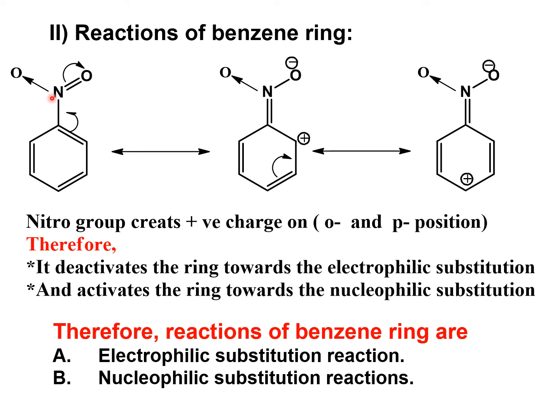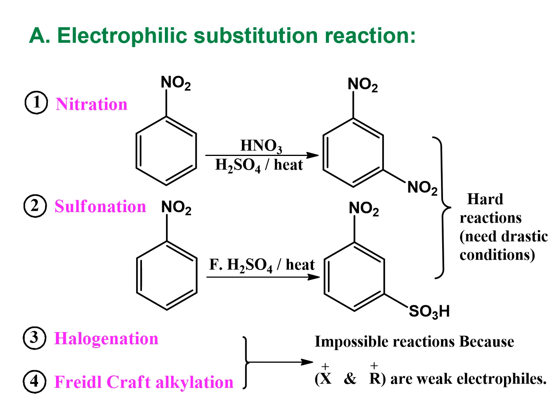Let's just go through the slides of the reactions of the benzene. As we mentioned, the nitro group produces a resonance, putting a positive charge at the ortho and the para positions. Accordingly, the meta position is reactive towards electrophilic substitution reactions, while the ortho and the para positions are reactive towards nucleophilic substitution reactions. The electrophilic substitution reactions that we know are the nitration, sulfonation, halogenation, and the Friedel-Crafts. Please go back to the aromaticity videos for these reactions.